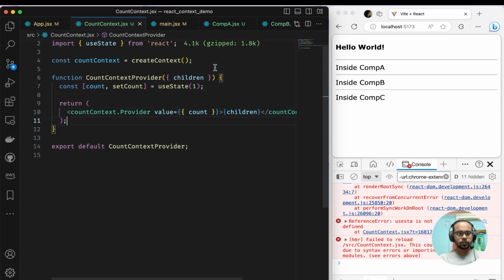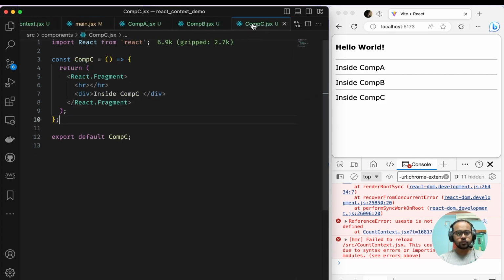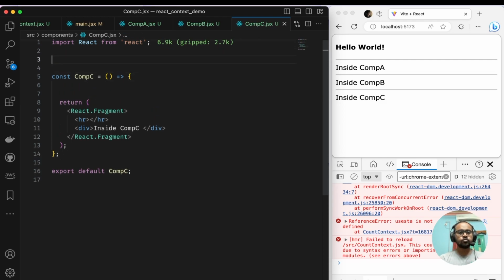Now we want to share that value. I want to use it in the component C. So now I can directly import it here, and I have to use a hook called use context.